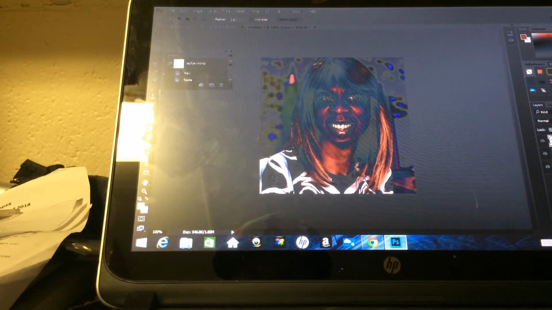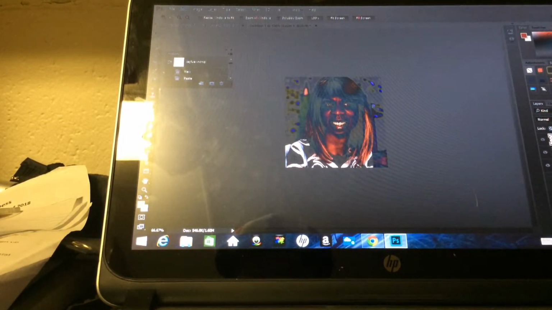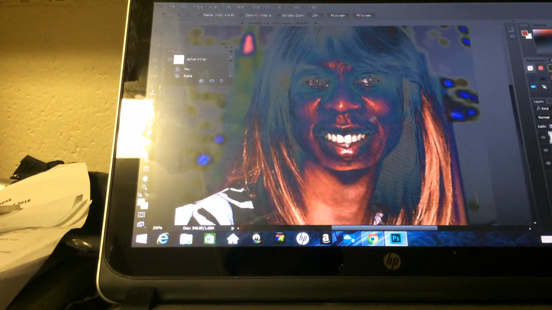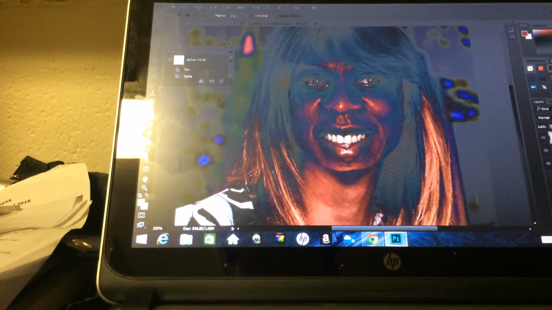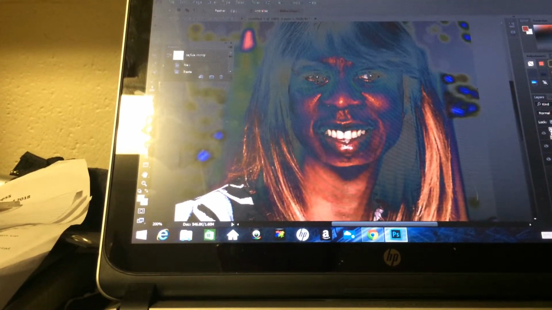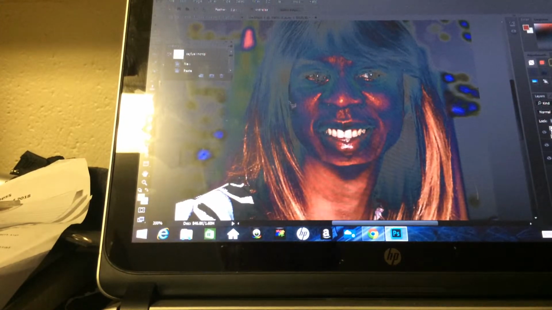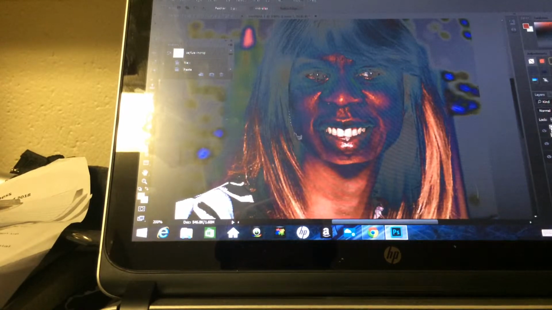You're going to zoom in if you have to. Let's zoom out. And outline the face that you just put on. Alright, so I'm going to try that really quick. Try to make it as precise as possible so you don't have to blend the colors after you do this.